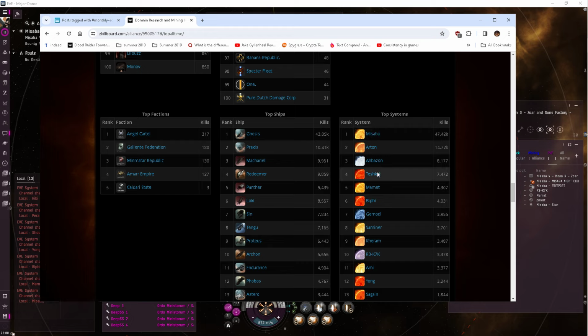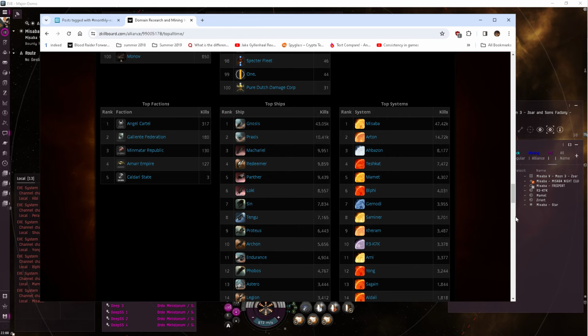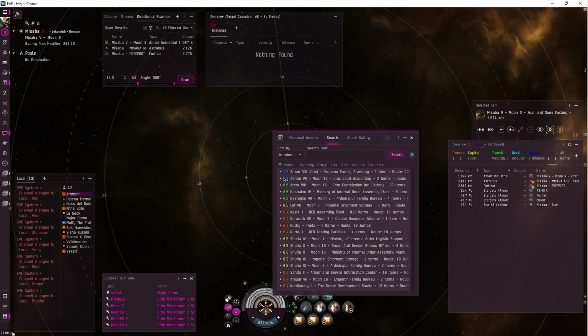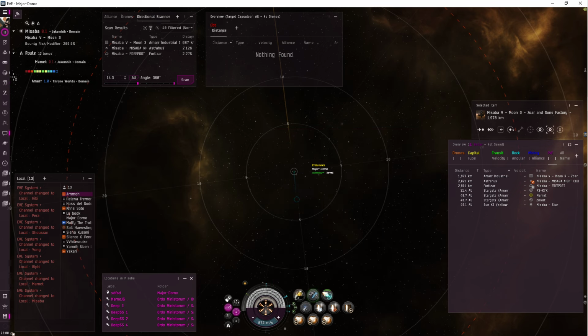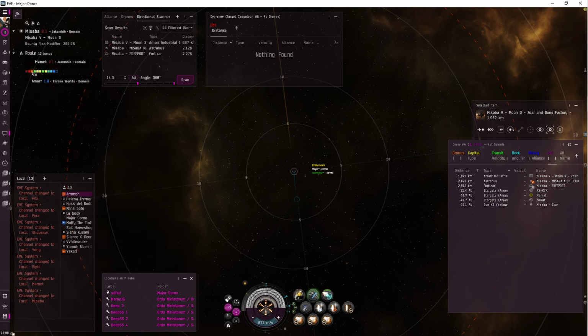Salmoner, Teshkat, Mammoth. Mammoth's next door. Beefy is, I think, on the route to getting to high sec and then Gamadi. Let's check it out. So, Beefy and Gamadi, right? Oh, Yong. All right, my bad.